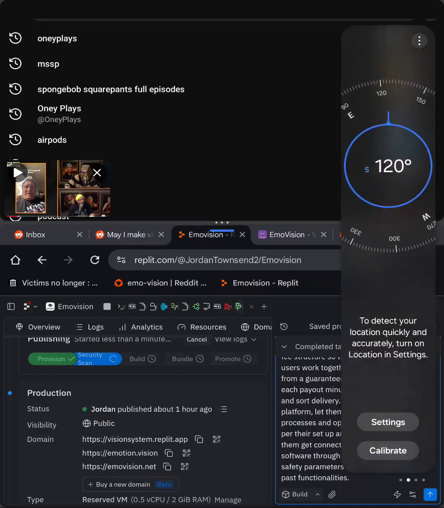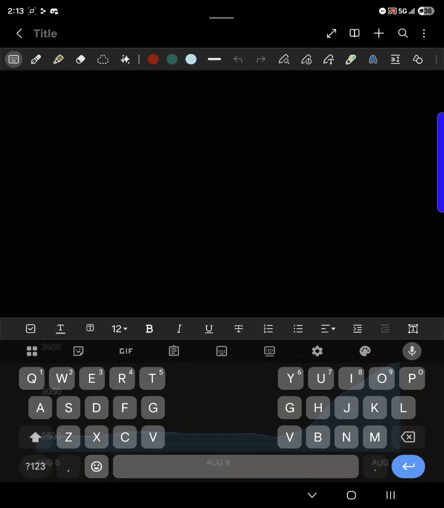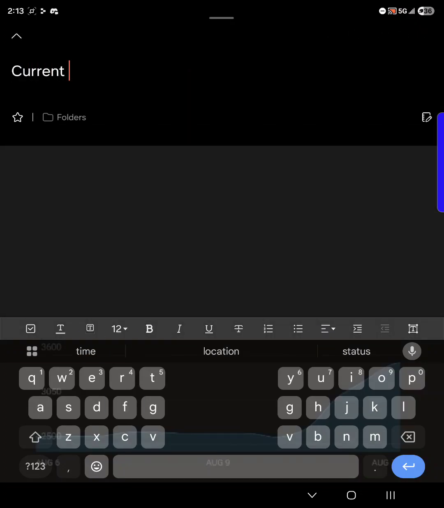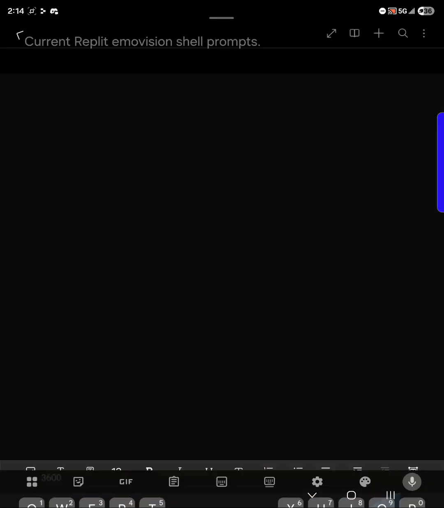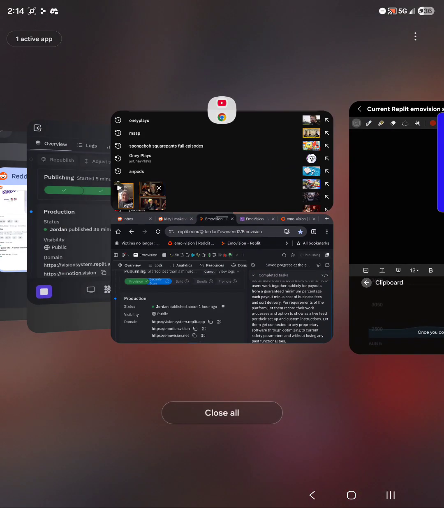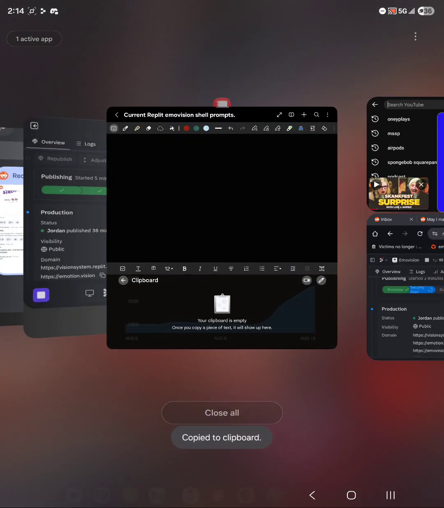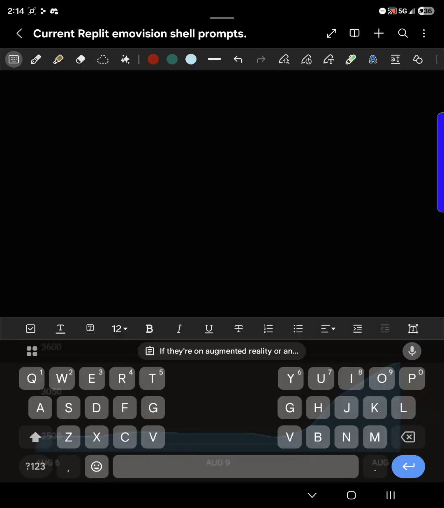Shoot, that was blank. Oh, we're writing a note. Should already get a title if it's new. Current. I don't know where I put it. Shell prompts. Oh yeah, I want to get that document off of Claude. Okay, text box. Weird. Just hit that and paste. And the paste box is empty. That's fine. Oh, copy. Back to work. Where is it? There you go.